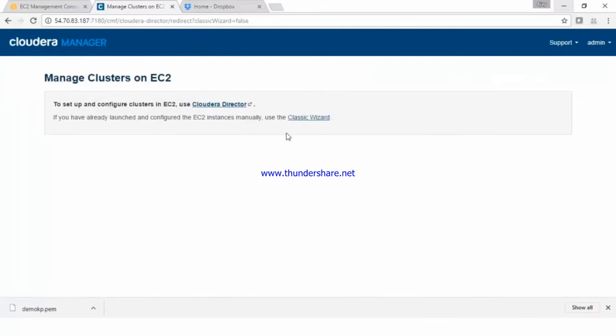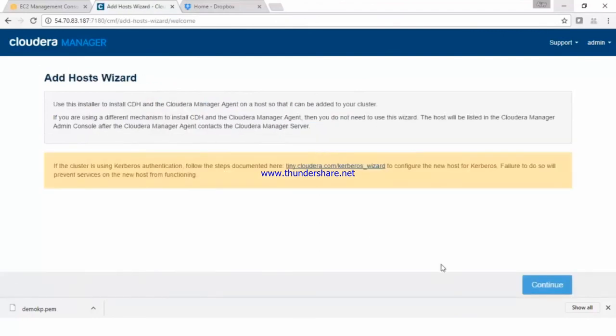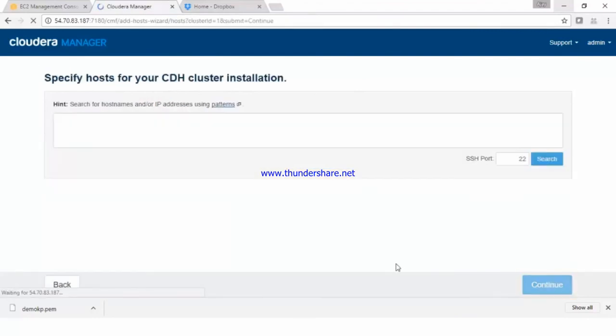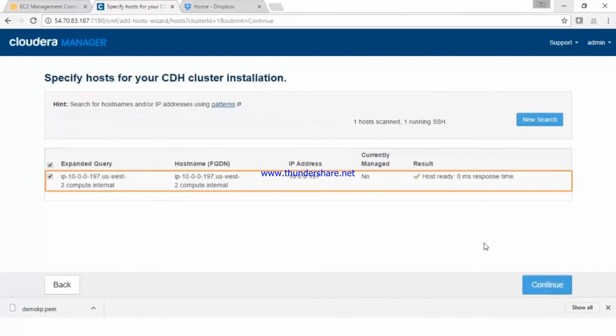Now, click on Classic Wizard, and then select Continue. On the Specify Host for our CDH cluster installation page, provide the host name and click on Search. This will show you the machine or the new host that will be added to the cluster. Now, click on Continue.